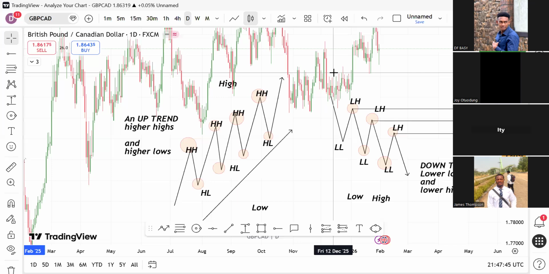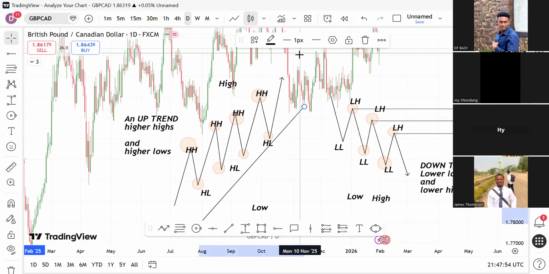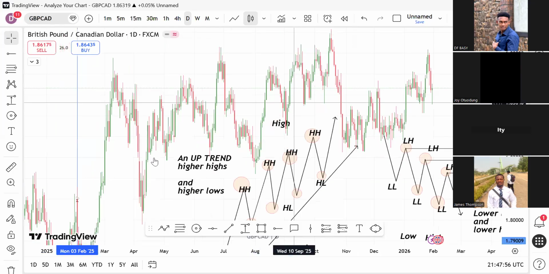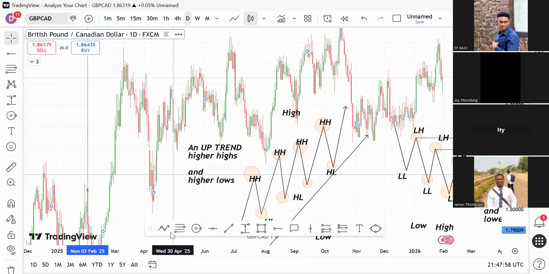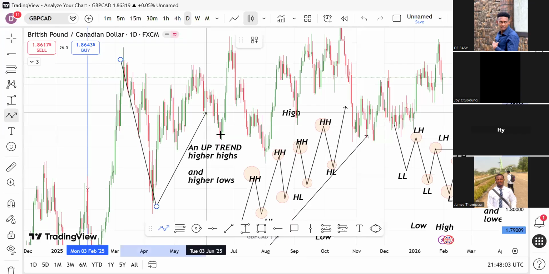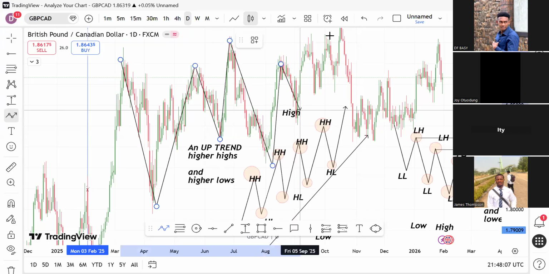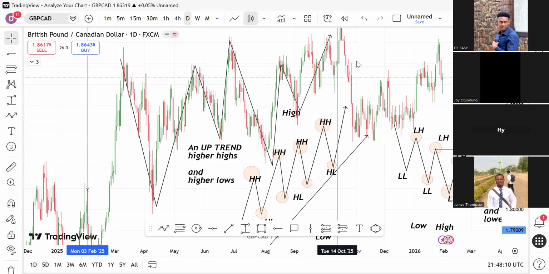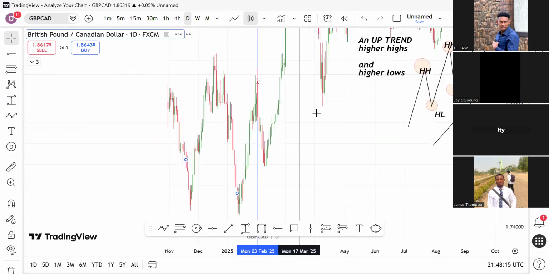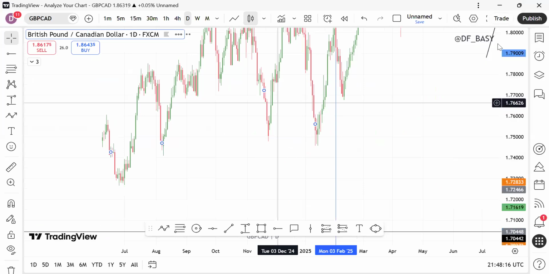I tell you guys, the market doesn't just go down immediately in one straight line like this. It moves in waves. You can see from the chart how the market is moving. From here, it comes down, goes up, comes down, goes up, comes down, goes up, comes down. So now let me go and spot out a trend and an uptrend. This chart already, this market is an uptrend.